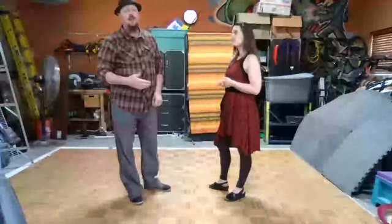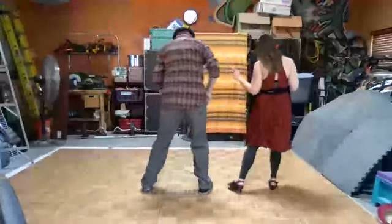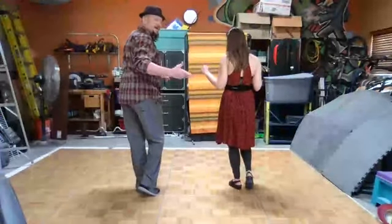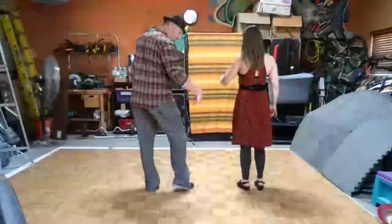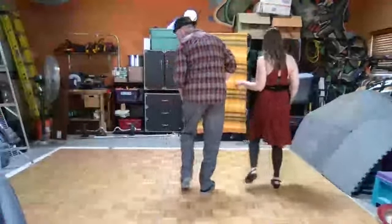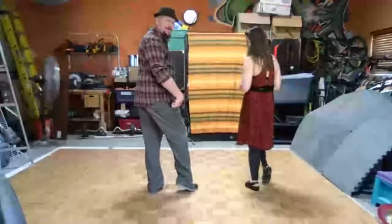So we're going to break down the steps first, then we're going to put them together as we go. So the next step is what, Elle? It's the full break. We're going to be needing to do this one a lot, so let's get good at this one. A full break starts with your right foot. We're going to step side, tap, and just for right now, let's step through it, and then we'll make it more fun later. Step 1, 2, 3. We should have our right foot free at the end of that. So let's do that again. Side, tap, step. 1, 2, 3. Right foot free.